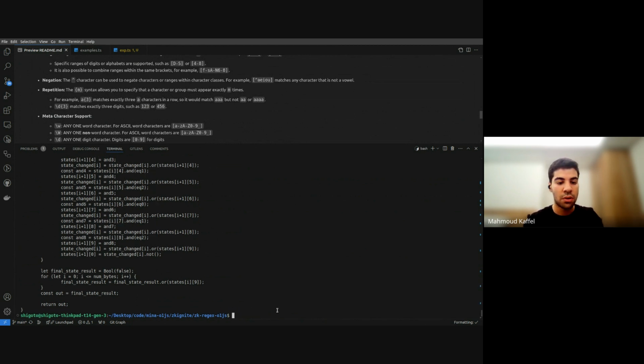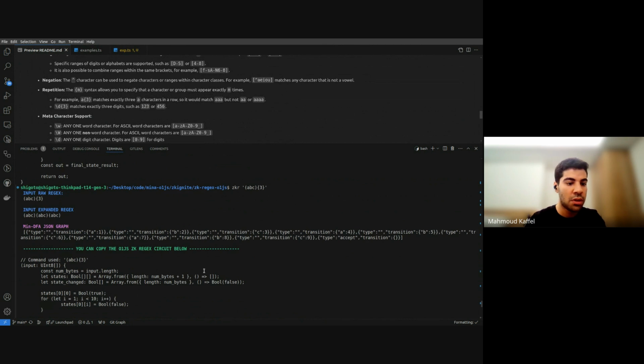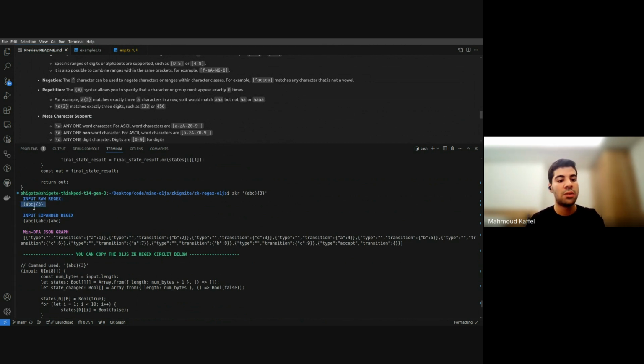So I press enter, and you see curly braces 3 times. The repetition is 3 times. And with this, you have ABC, ABC, ABC in the same sequence that is represented in the array of bytes in here. By the way, this is a new feature added this month. So you can leverage this to easily write regex patterns for the compiler.